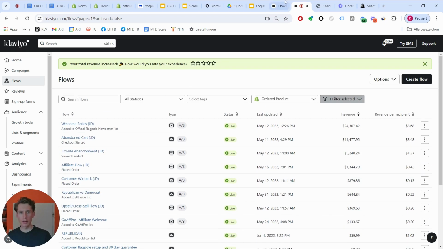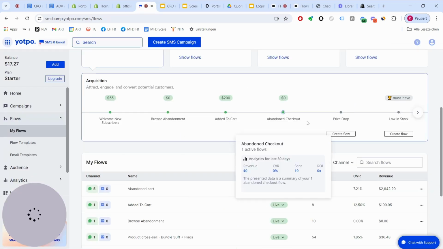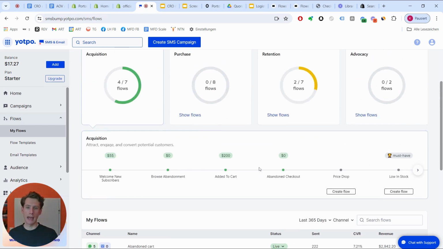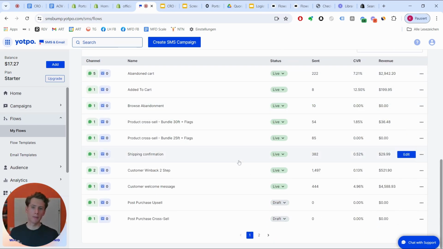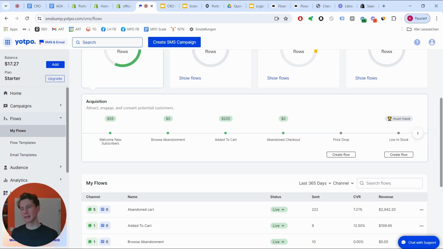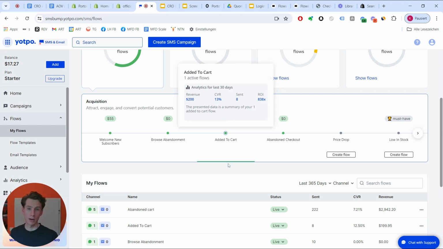Klaviyo allows you to do both email and SMS. However, there's also other apps such as SMS Bump, and they do a pretty good job specifically for SMS. I actually prefer them more than Klaviyo, really, when it comes to SMS only. Generally, SMS still have a much higher open rate and conversion rate than emails. Keep that in mind, of course, way less people leave their phone number than email on the checkout settings. Again, make sure that you help make it as easy as possible for customers to actually leave their phone number, and for everyone who does leave a phone number and gives you permission to send them an SMS, definitely go down that route, because you'll still see higher conversion rates there, much higher than with email.